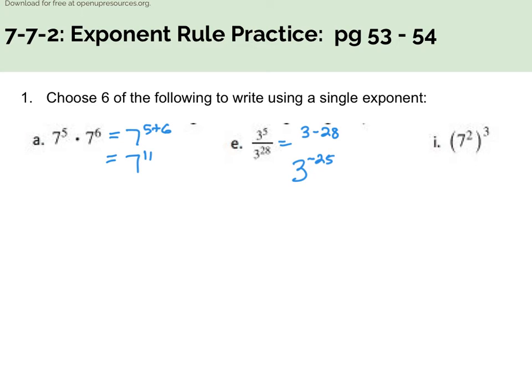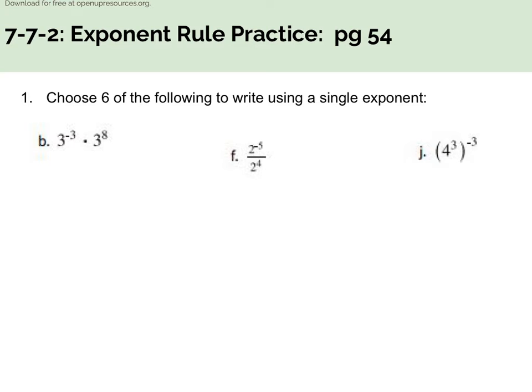Now remember, with our last one, there are a couple of ways we can actually go ahead and do this. We can either write down 7 to the second 3 times being multiplied, and we can add those together, which will be 7 to the 6th. Or remember, if it's power to a power, that's what this is called, power to a power, we can multiply those numbers and get the same thing. All right, let's go ahead and do the next group and see what we get. So go ahead and pause, answer those, and then come back to me.